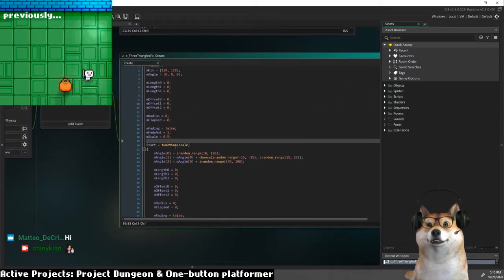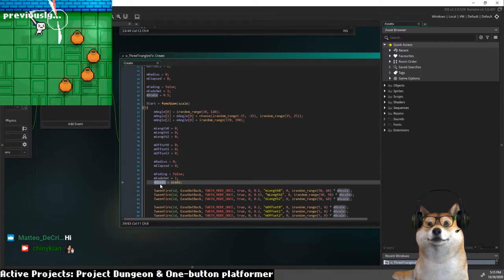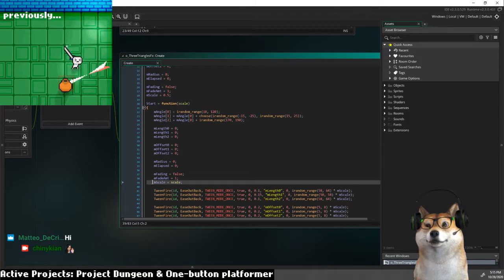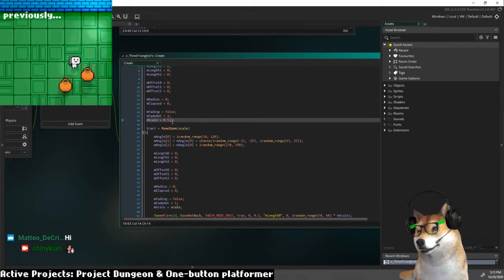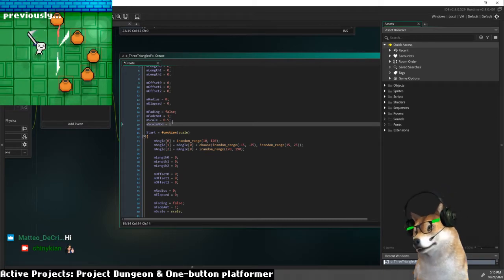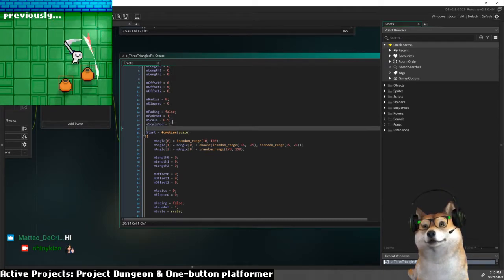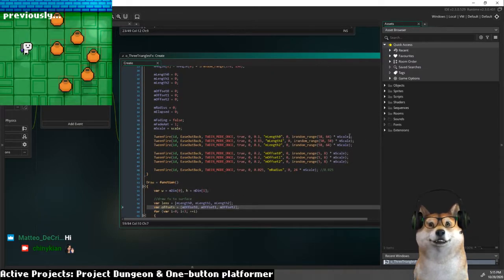Start skill. What if I have a separate skill mod? Sounds a bit dumb, but I guess that works, right? Skill mod.